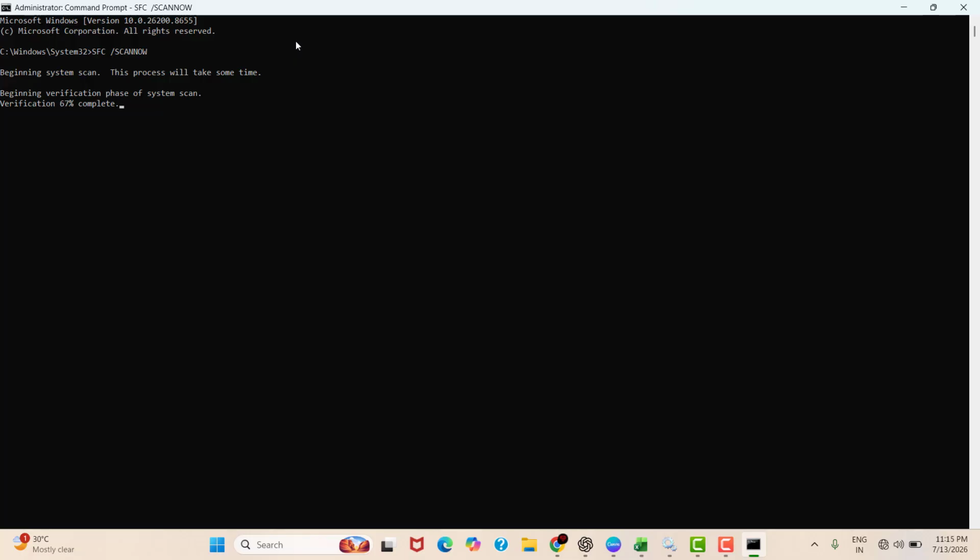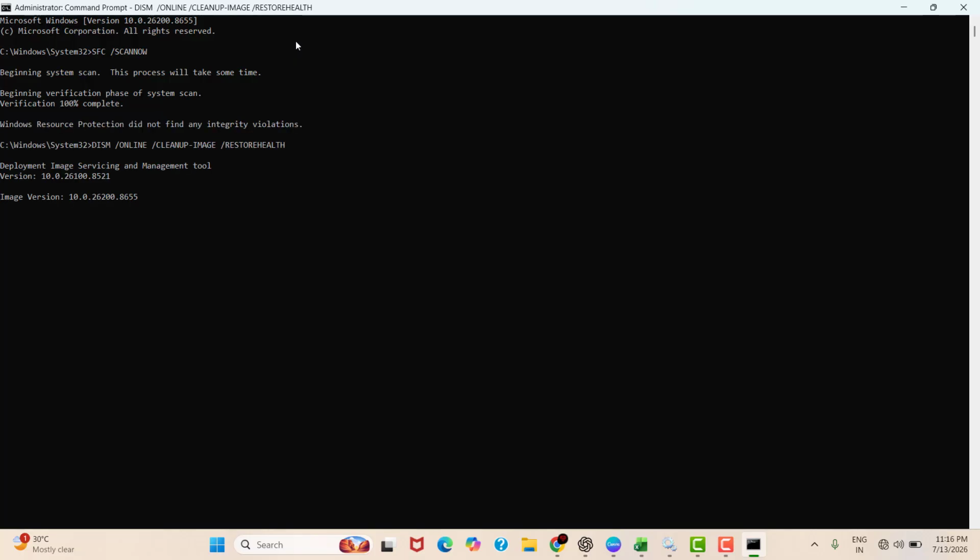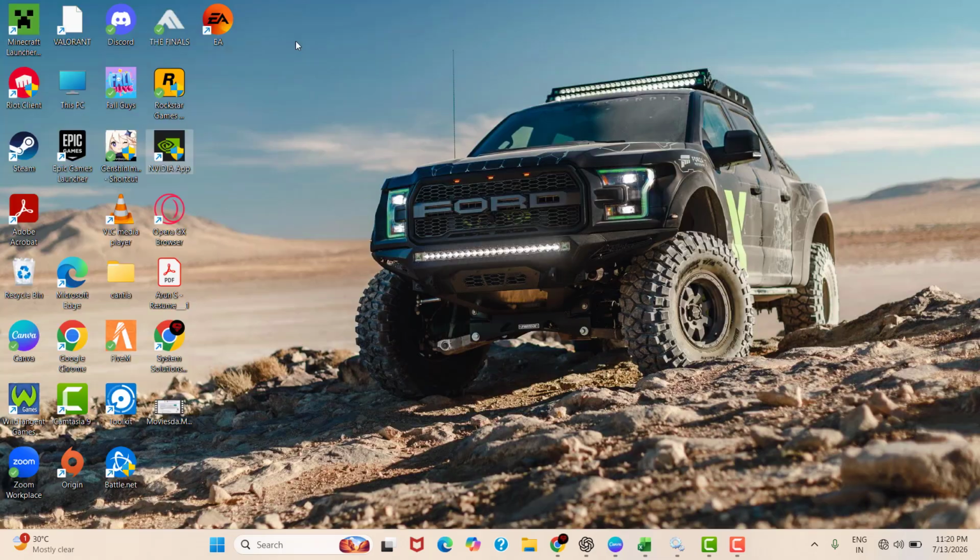Once this done, you need to copy the second prompt in the description and paste it over there. So the same, it need to be load from 0 to 100. It took 5 to 10 minutes. So once it completed, please do check out the status, whether it's successful or unsuccessful. If in case it shows unsuccessful, you need to redo the step again. So in our case it's successfully done.